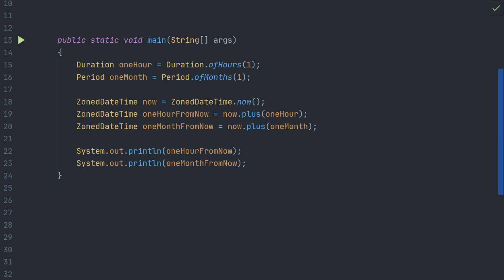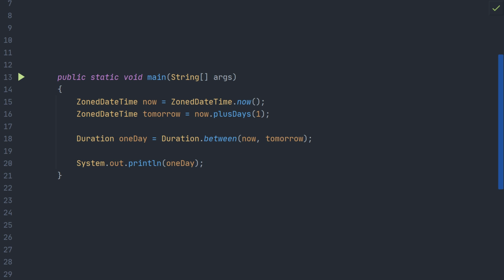A simple way to think of the difference between these is to associate Duration with time and Period with dates. Here, durations represent the difference between 2 dates with respect to time. This can be up to nanosecond precision and up to a day granularity. Duration doesn't deal with lengths of time greater than this, as it will always represent the same amount of time regardless of when the duration starts.